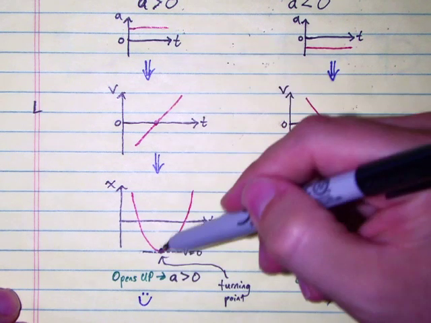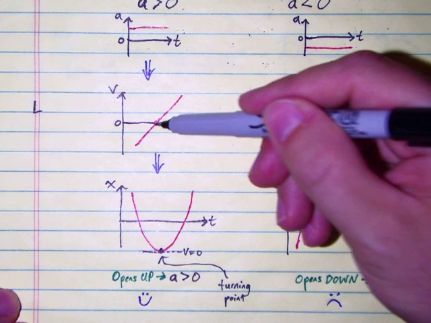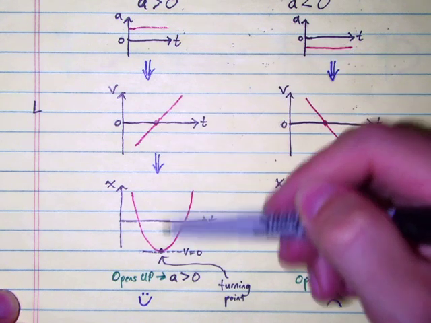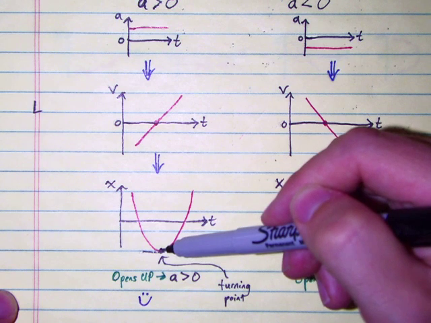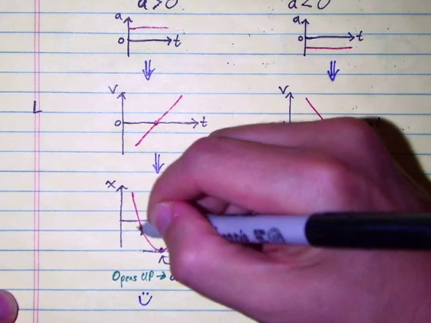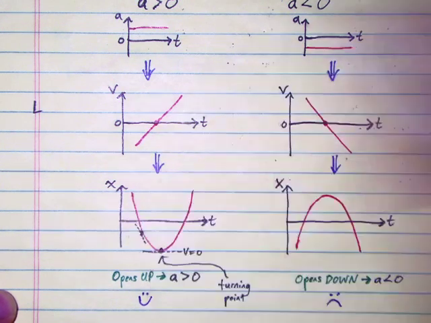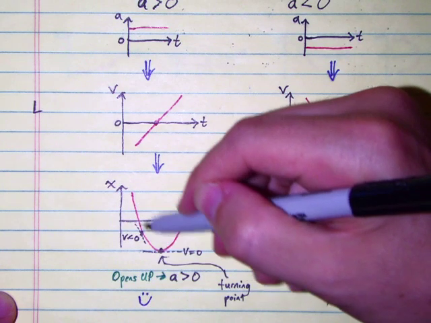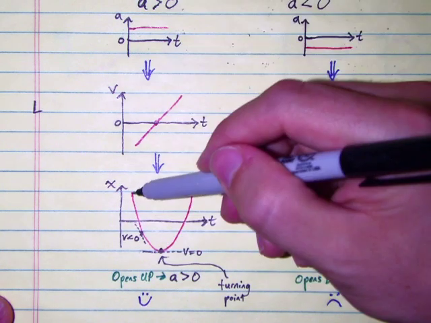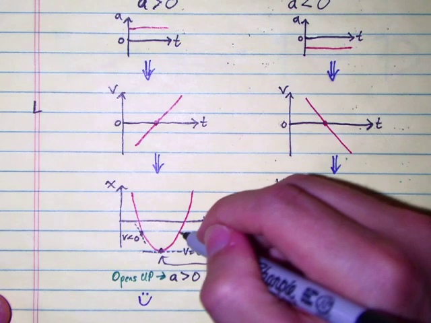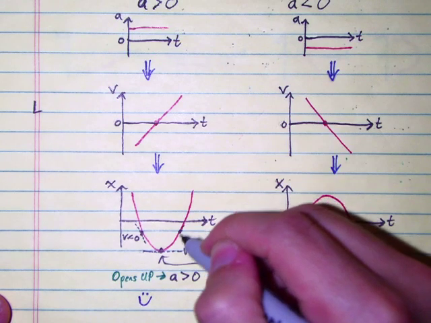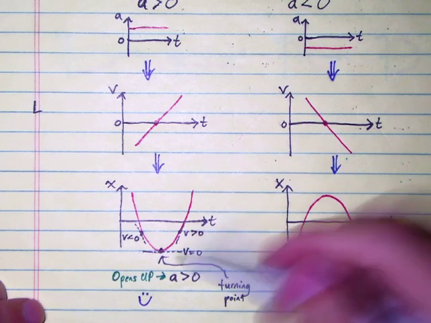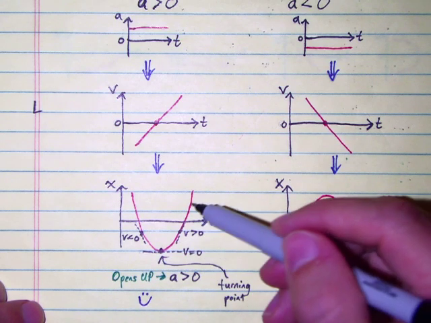And going back up to our velocity graph, we see that it corresponds to this moment right here. Where our velocity graph crosses 0, that's going to be our turning point. Prior to that moment, if I draw in my tangent line, I see that the slope is negative, which tells me that the velocity is negative throughout this part of the graph, which we know because the object is moving in the negative direction. Over on this side, if I draw in my tangent line, it has a positive slope, which tells us that the velocity is positive over here. The object is moving in the positive x direction.